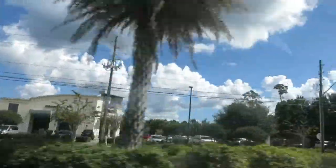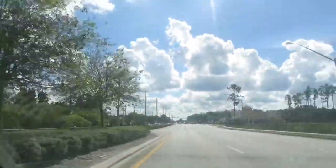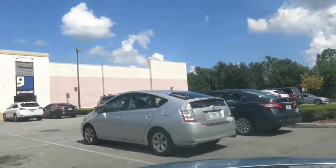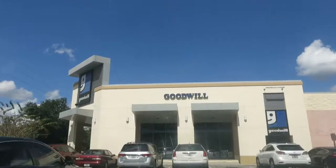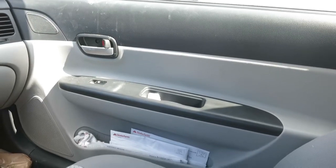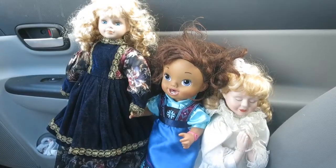No luck at the Dollar Tree. That's alright though — what I needed I already have at the house. I just thought maybe I'd get some more if I could. But the next stop is right back there, and after a small U-turn here on Chapman Road, we're gonna poke around the Goodwill store. This time I think I'll leave you guys in the car though — last time I took my camera into the Goodwill store I got some grumpy looks. But if I'm successful, if I find what I'm looking for, it'll be standing right there when I get back. Let's see in three, two, one — here we go.